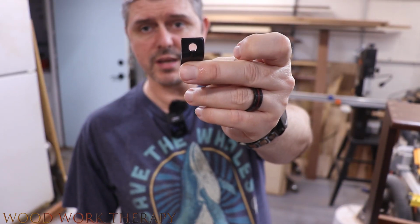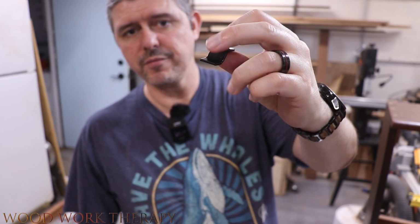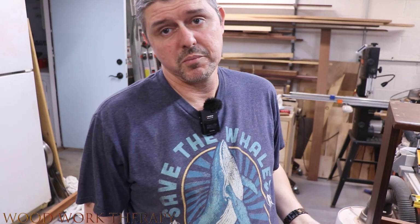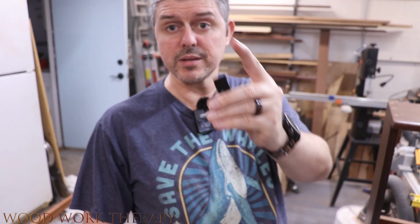Okay, so we're about ready to go ahead and install these, which are the tabletop fasteners. You can see they're pretty skinny. Basically, they fit into a slot on the side of the railing, and then this part here screws to the tabletop. Pretty simple. But making the little spot for this is not always that simple.